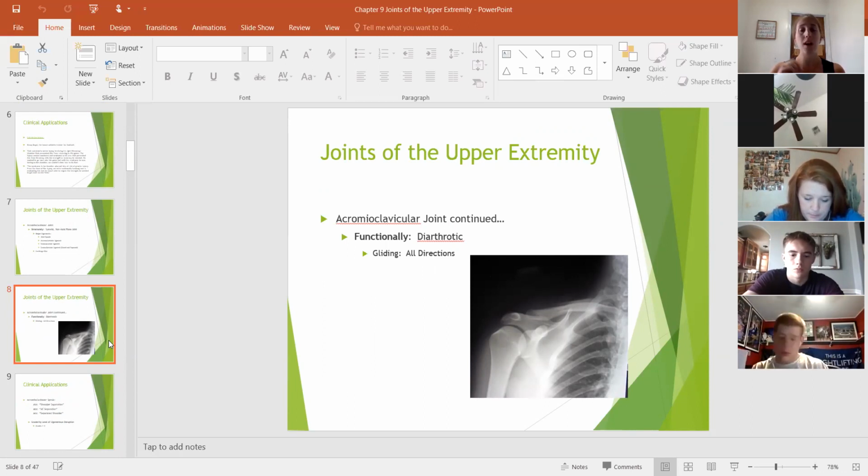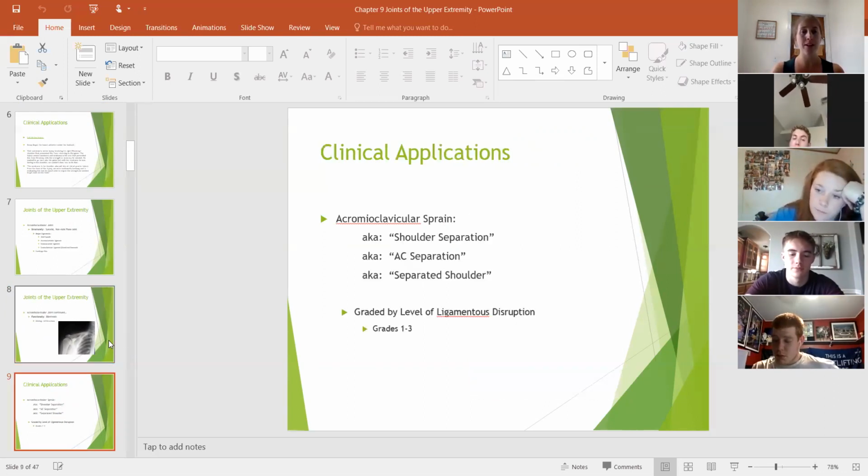Okay, so this joint has a lot of movement, and you can kind of play around with it, especially if you have a bony collarbone. There's a little bit of joint play there, and depending on if you are lax in your ligaments, that will be affected. So gliding occurs in all directions, up, down, left, right, all those different ways. Hopefully not too much, because those ligaments are supposed to help strap it down. That's what they're there for. When we get a little loose in there, that's whenever the problems happen.